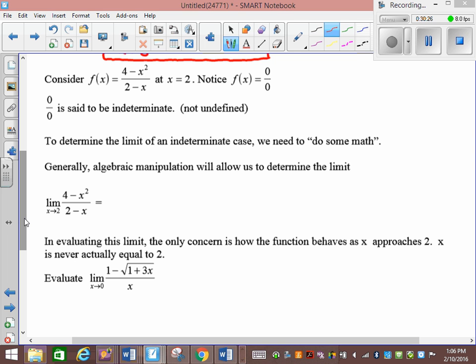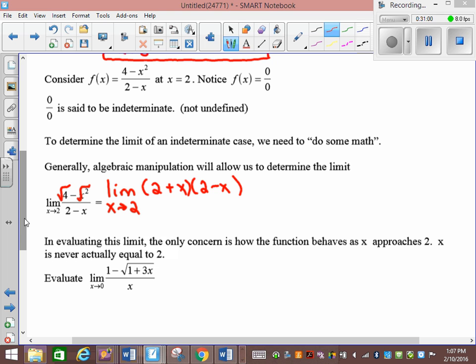So what I can say to myself is, okay, that top is a difference of squares. So let's factor it. Because my issue right now is this 2 minus x on the bottom, right? If I plug the 2 in, I have a 0. That needs to go away. So we have the limit as x approaches 2. We still write it because we haven't filled it in. Until we substitute that 2 in, the limit as x approaches 2 keeps being rewritten. Root 4 is 2, goes in the front of each blank. Root x squared is x, goes at the back. And then we do a plus or minus sign in the middle.